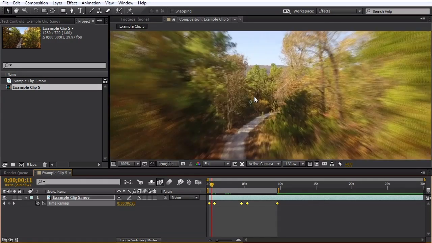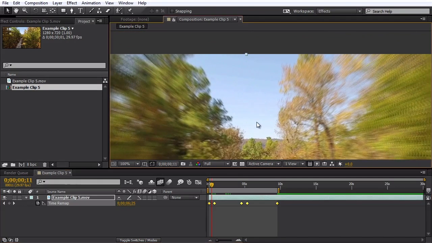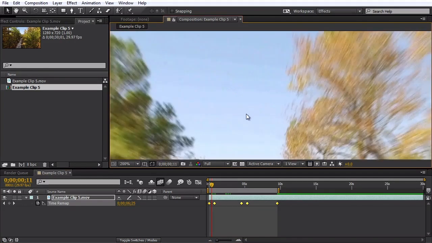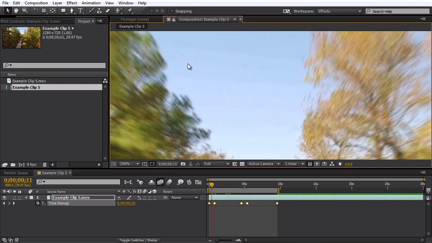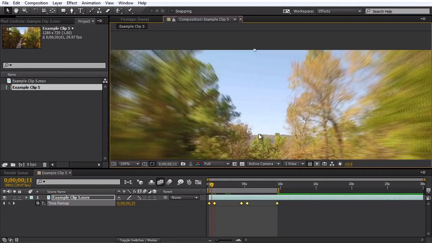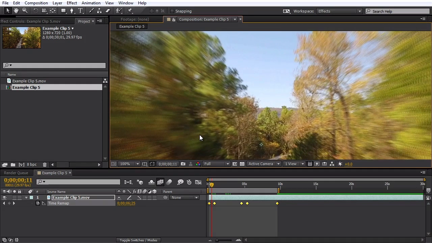But another thing I noticed when the frame blending is going on, this is kind of an extra tip here. You might see up here in the sky, and this is pretty common with aerial footage because of the blues, but I'm getting a little bit of color banding here. I don't know if you can see this with the compression of the tutorial, but you can see kind of lines coming across here, and that's because of the subtle blue color change from the top to the bottom. There's a couple things we can do to get rid of this, even if you have this problem on other instances of your aerial footage.